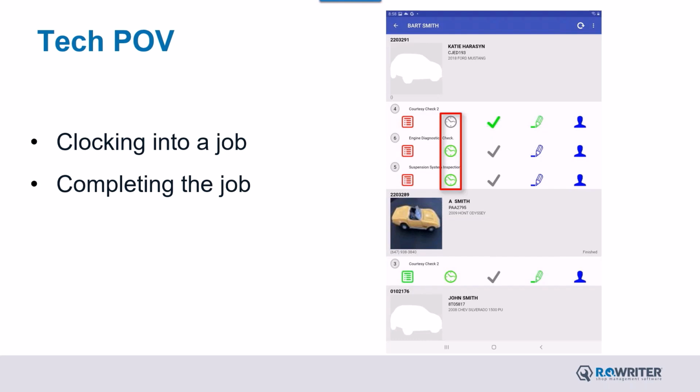Once he's completed it, the check icon, similar to what we saw on the priority board, will denote which ones he's completed. A big caveat here is you can complete jobs, but you cannot uncomplete them. So you cannot uncheck it on the tablet. If you are going to do that, just make sure you are indeed complete, or you will have to do it directly from the PC.